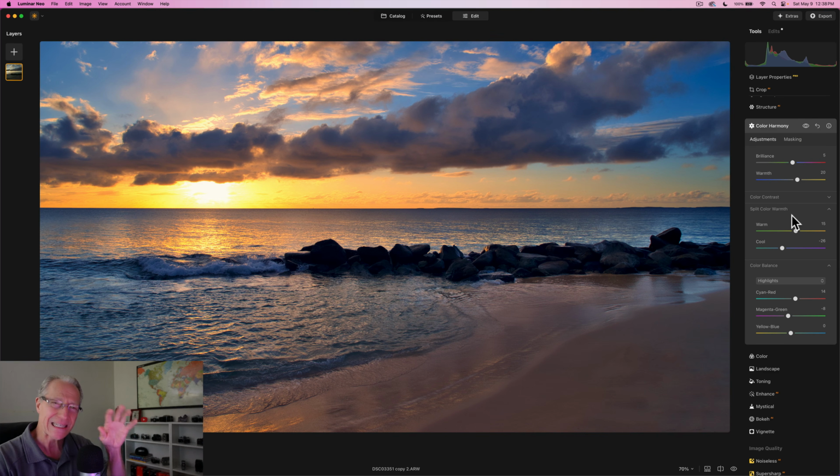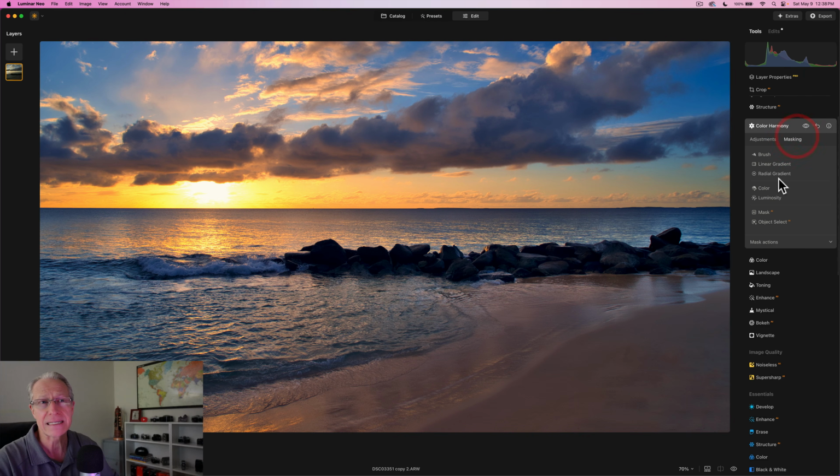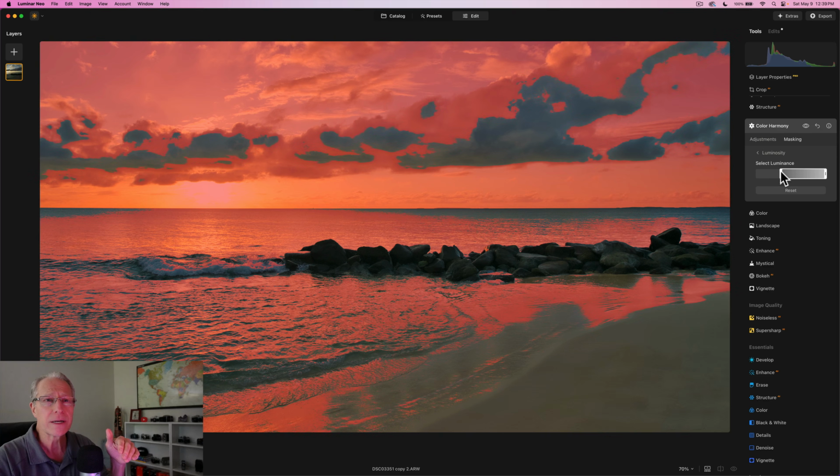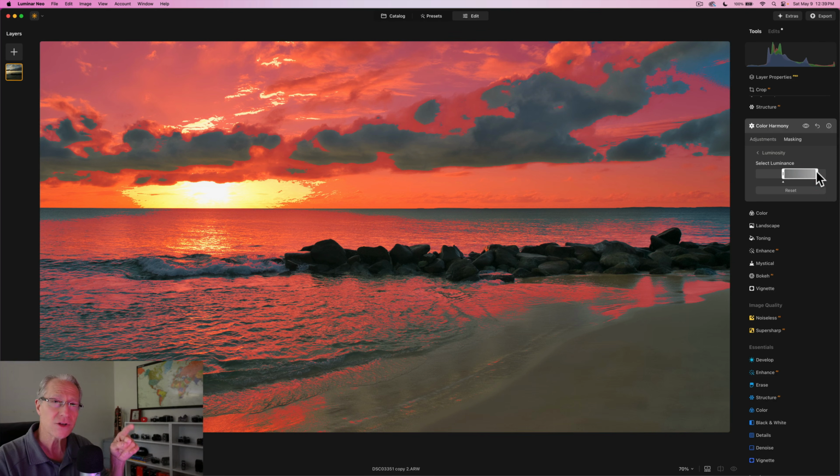The best way to control that, smooth it out, control where it's falling in the different tonal areas, is a luminosity mask. So I'm going to go ahead and do that. And so that's a mask based on light values. And what I want to do is I want it in the shadows, but I don't want it to dominate the shadows. I want it in the highlights more than in the shadows, but I don't want it to dominate it. So I'm just adjusting my tonal ranges here and just smoothing out this mask, because what I do want is some of that stuff to go into the shadow areas.